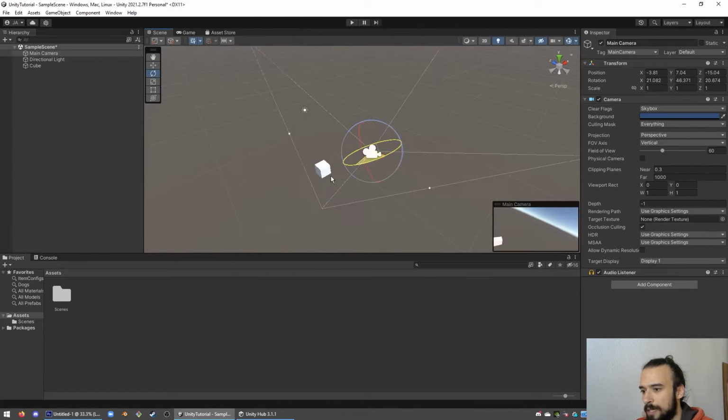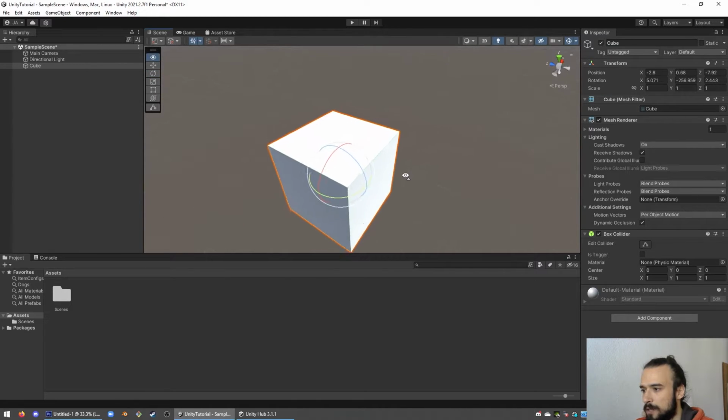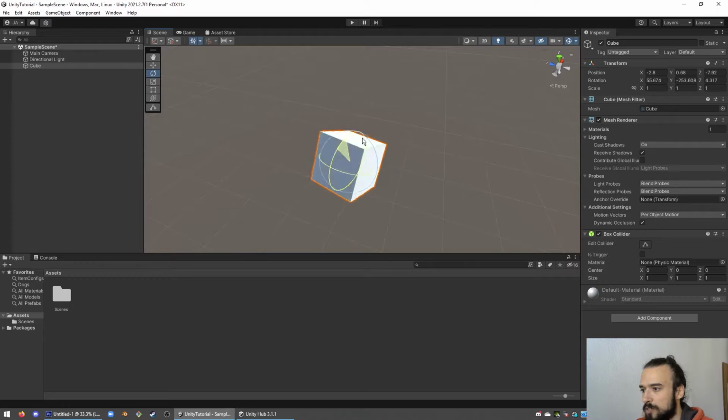I can rotate the camera like that, and you see what happens to the preview. It's obviously rotating around and stuff like that. I can go to the cube, I can do the same. I can rotate the cube, right? Can rotate it around like that. So if you click on one of these axes, one of these colored circles, then it rotates just in one direction. But if you click sort of in the middle of the cube, then you can rotate in every direction at once, and it just follows the direction of your mouse.